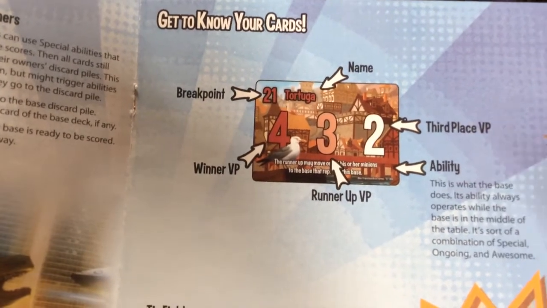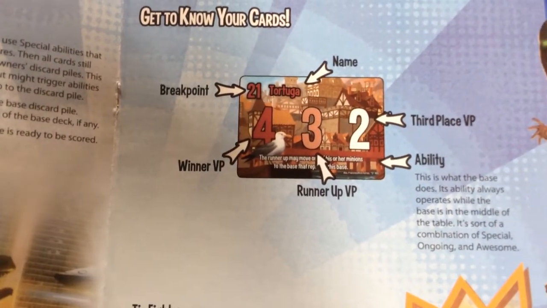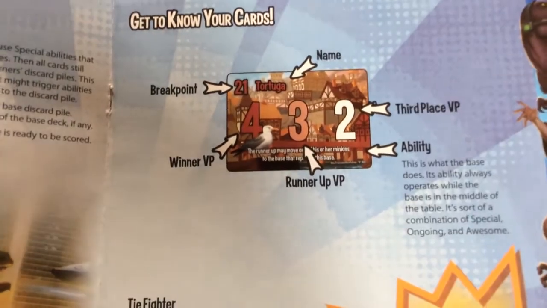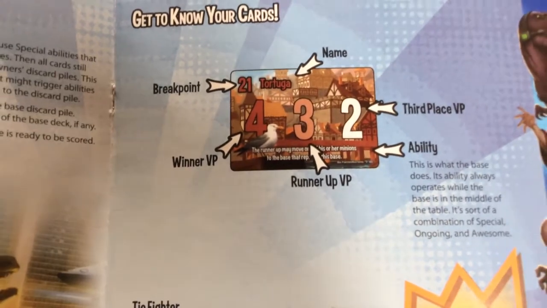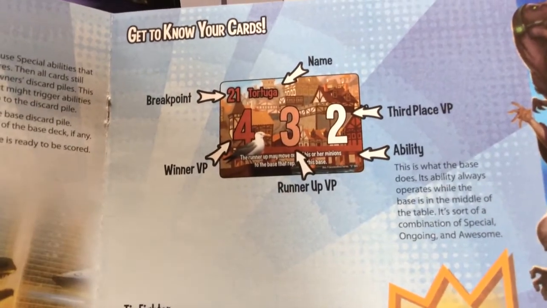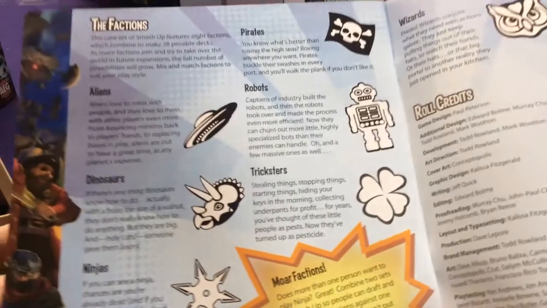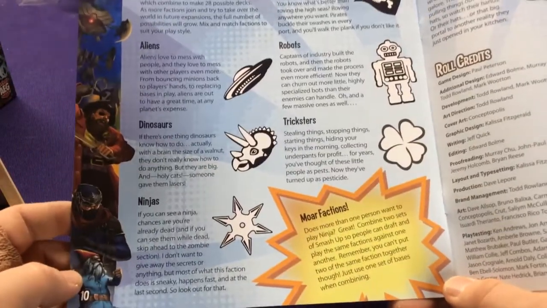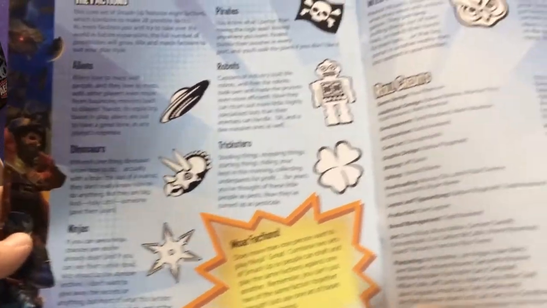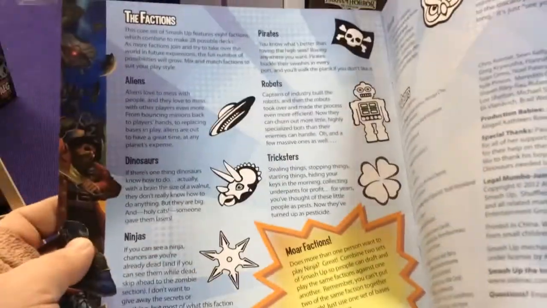So it's kind of a strategic game because you gotta decide at some point, is it worth it for you to keep playing cards? Does someone else have so far of a lead? Is it gonna make sense for you to drop on there and try and get points? Or if you're playing 4-player and there's already 3 players on there, it might not be worth trying to add more cards to it. And there's an ability that kicks off at the end of each one. And then each faction or team has their own bases that are associated with them, but they're not tied to them. Then here's just some description. So in this set, we're going to get to play as aliens, dinosaurs, ninjas, pirates, robots, tricksters, wizards, and zombies. So a lot of the mainstay things you could think of.